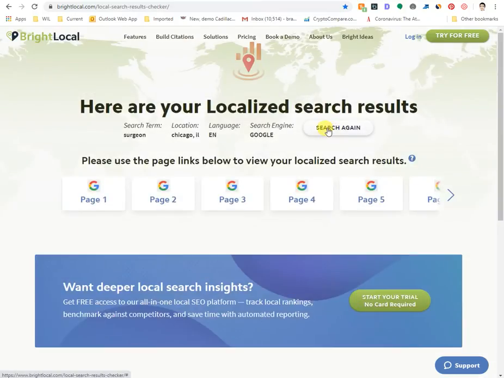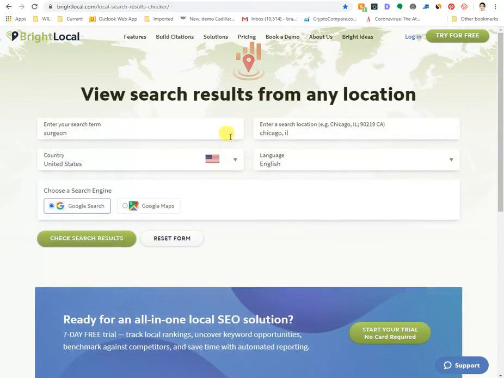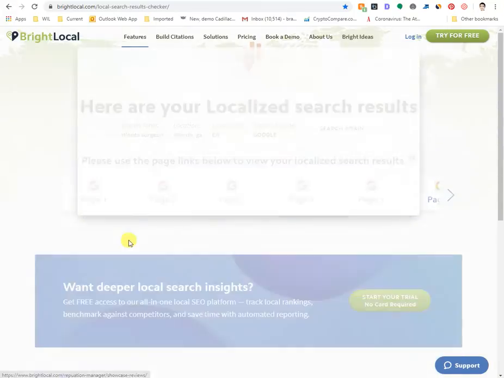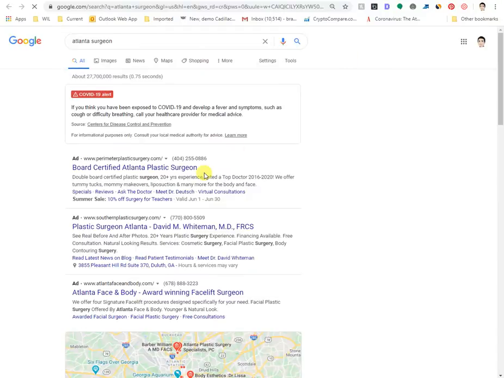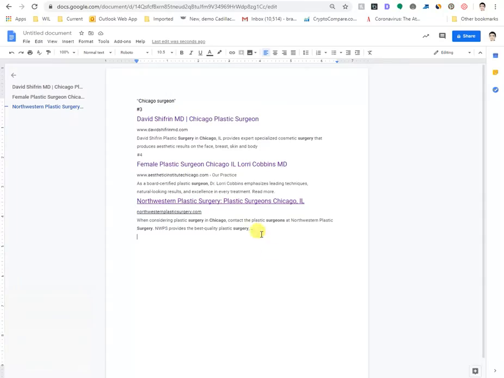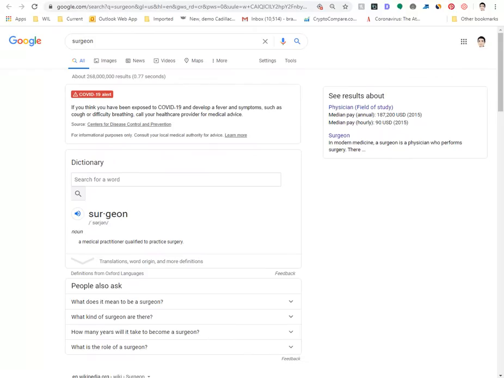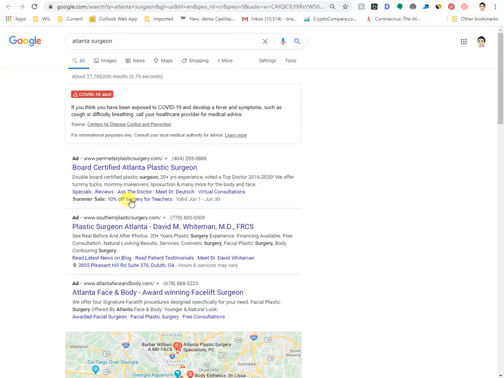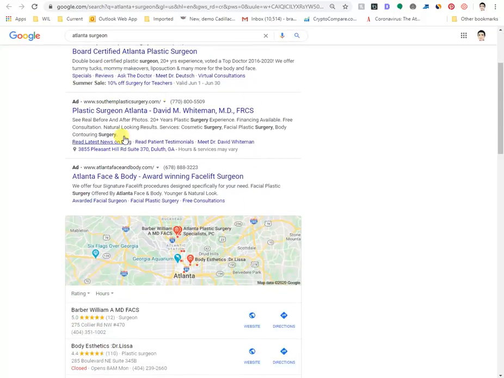What I'm trying to say here is not only make sure you think like a local searcher, but make sure you test it out in different areas. So let's say we were in Atlanta. Let's go Atlanta surgeon, Atlanta, Georgia, and then let's see what shows up. So here, Atlanta surgeon. In my little document, I might type in Atlanta surgeon. Then let's look through the results of this SERP, and we see it's a lot of ads, which is kind of interesting.